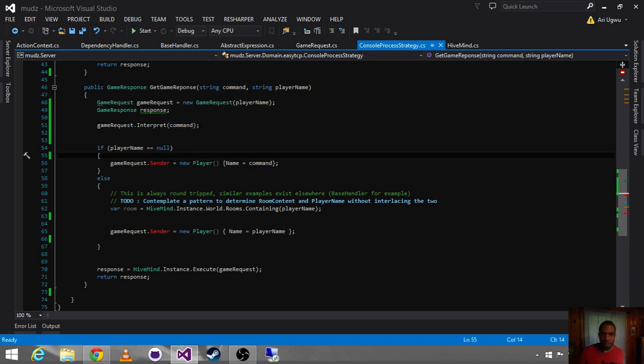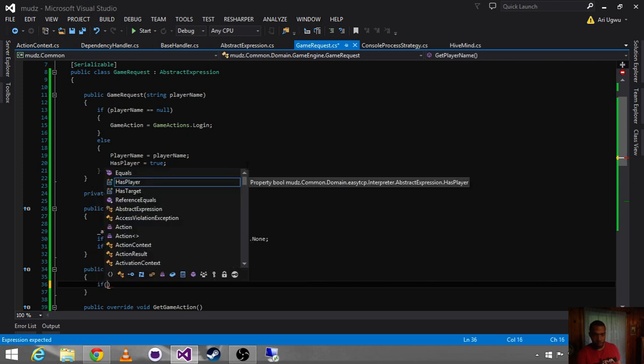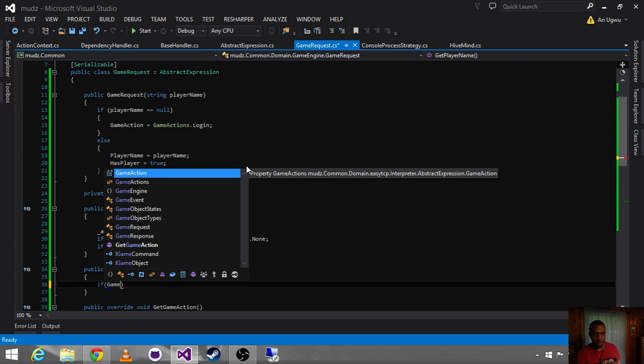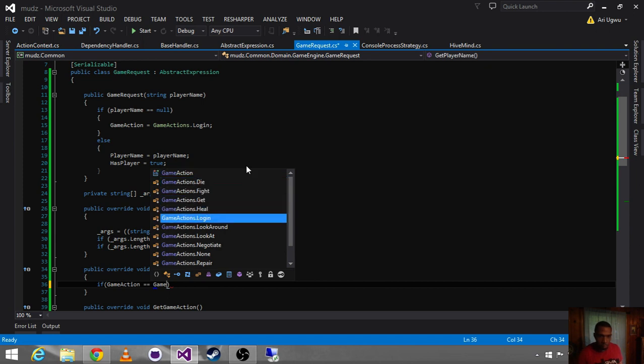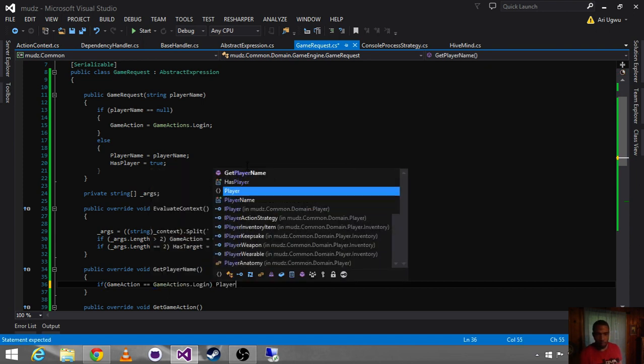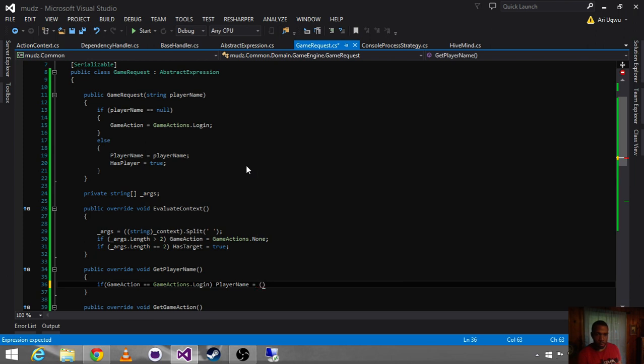And then, if it's login, whatever command coming in, we assume is going to be the player name. So, in get player name, if game action is equal to login, player name is equal to args.0.